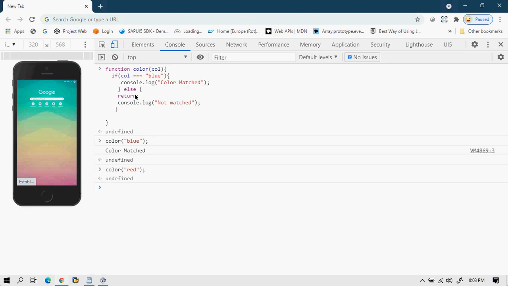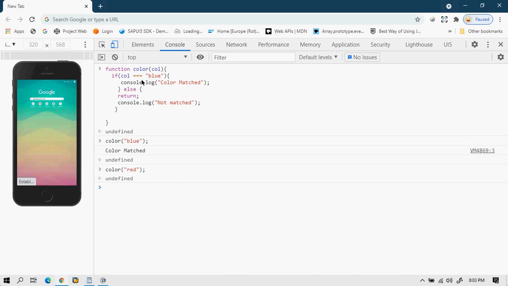Why didn't it display anything, like the not match message? It must display this not match. We haven't entered the else case. It must execute the else part, right? So what happened? Is the data type isn't matching? No, not about the data type, the value was also not matching.